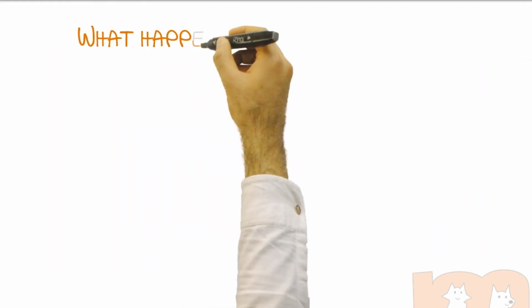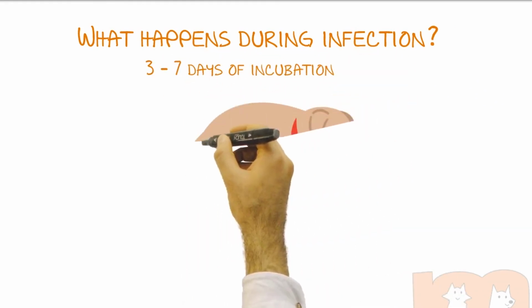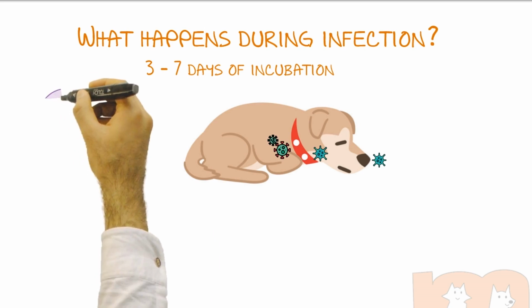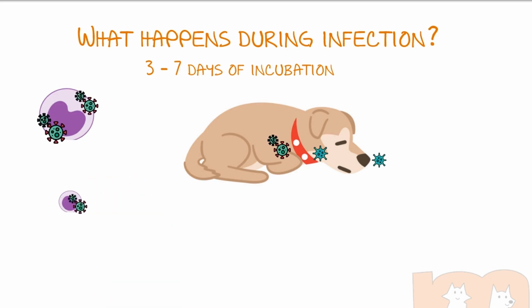What happens during infection? Once a dog or puppy is infected, there is an incubation period of 3 to 7 days before the onset of first symptoms. Inside the dog, CPV needs the help of rapidly dividing cells in order to successfully cause disease, and the virus usually begins by attacking the tonsils or lymph nodes of the throat. Once inside the lymph nodes, the virus typically invades lymphocytes, a type of white blood cell that defends the immune system, as if you have an army of cells for your own protection, for 1 or 2 days, creating many copies of itself. The unaffected remaining lymphocytes will try to fight the infected ones.